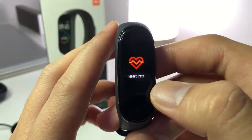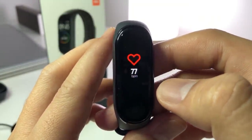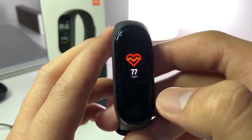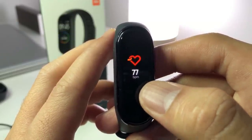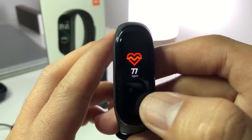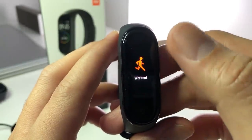Okay, so let's go to the next one, which is the heart rate. For the heart rate, unlike the older versions, you had to stay steady for a few minutes or seconds until it measures your heartbeat. But with this, you just have to open it. Once you open it, it will already display the beats per minute. Okay, so you don't have to wait for it. You just have to press and you can exit out of it.